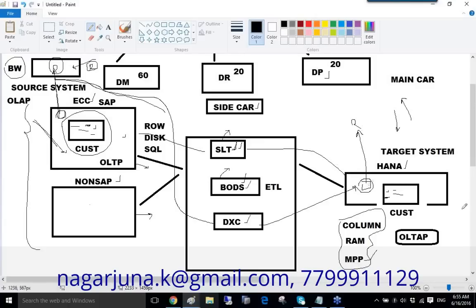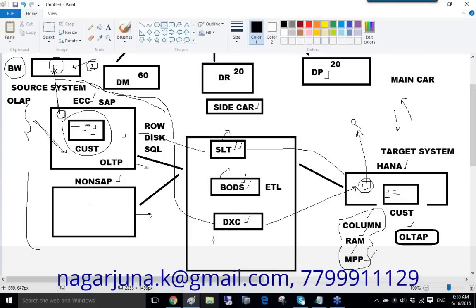So we have only a single system to do all the transactions as well as analytical processing. So until now, HANA is columnar, it is an in-memory solution, it does parallel processing, and it is an OLTAP system, online transaction and analytical processing.